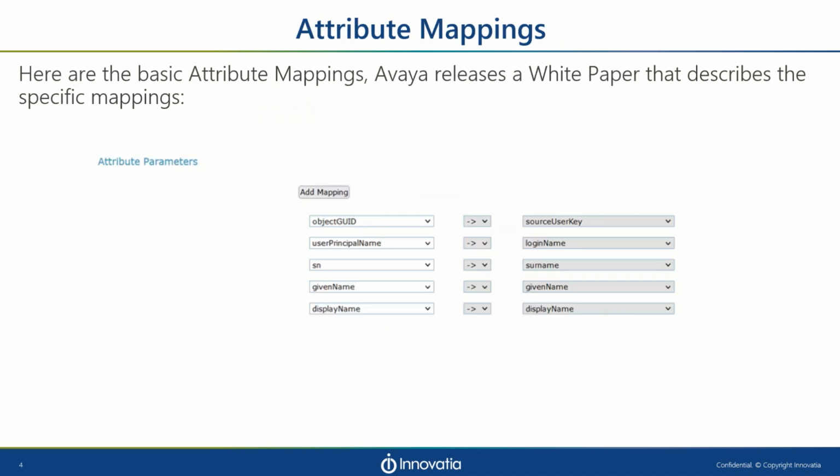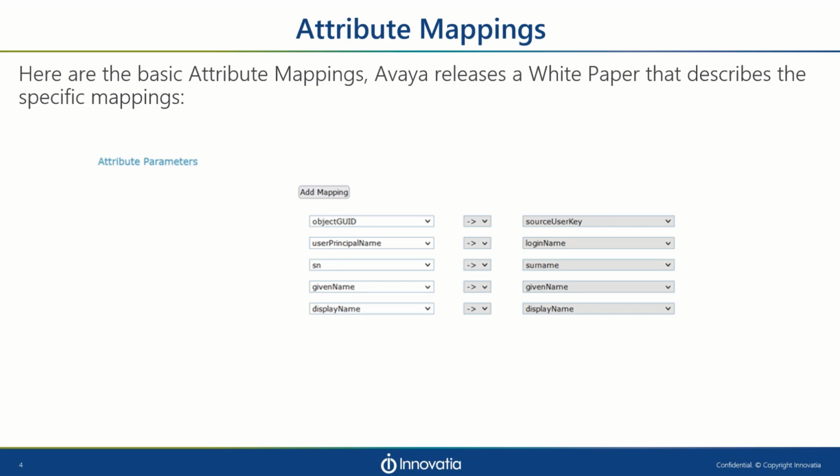So we've set up all of our parameters within the data source. The very last step there to complete is to use the test connection button. That is absolutely critical. You will not see these attribute mappings without having tested the connection, and that test needs to be successful. So before you will see the actual attribute parameters or the attribute mappings that we're looking at here, you have to make sure that your connection test between System Manager and the LDAP server is successful.